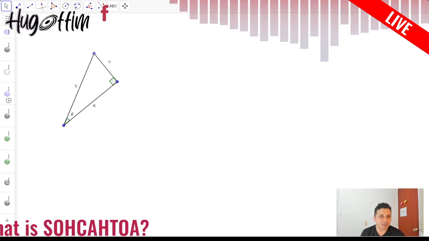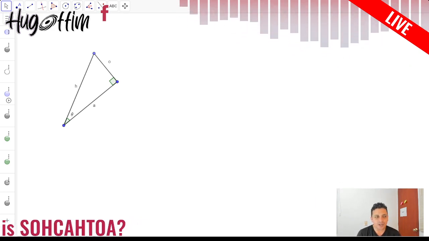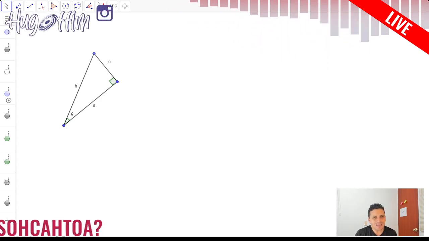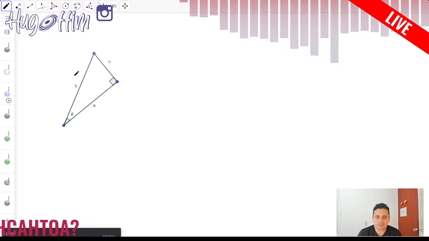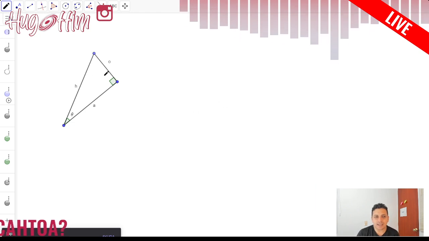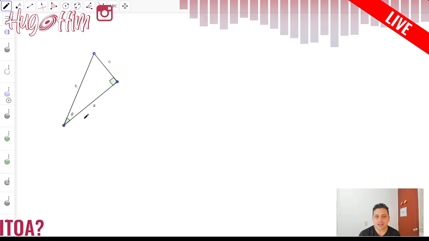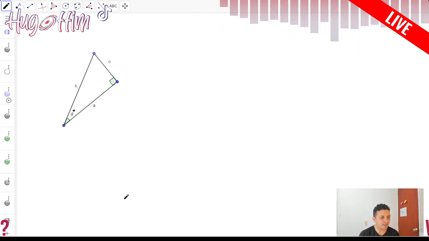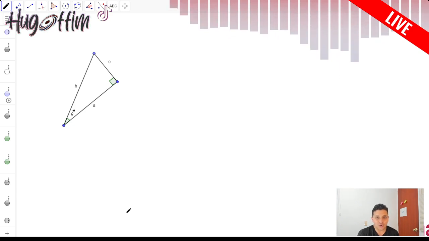To understand trigonometric ratios, you just need to use right triangles, like the right triangle that you can see here on the board. The main idea of trigonometric ratios is for you to understand that this triangle is similar to any other triangles that have this angle congruent. So I'm going to draw it in another way. This is just to show you how to do it.